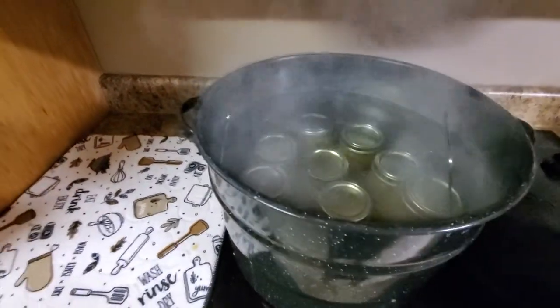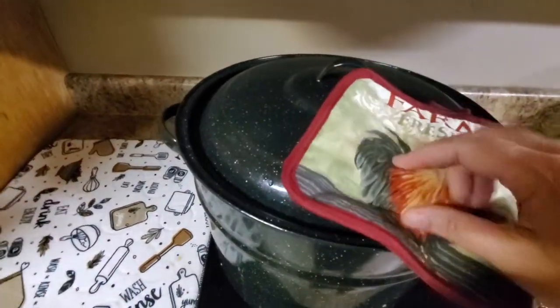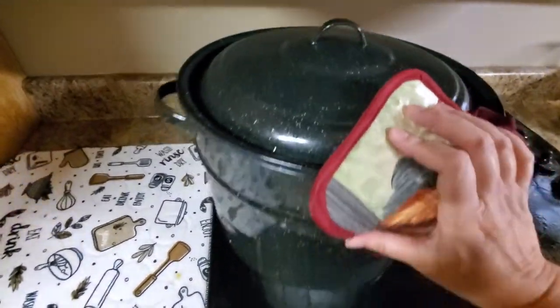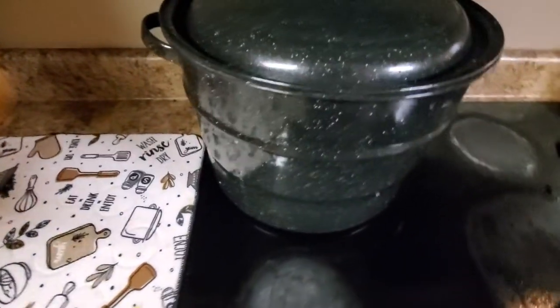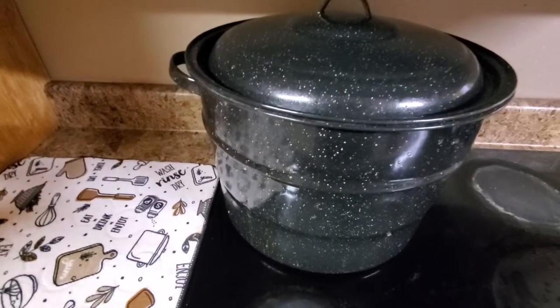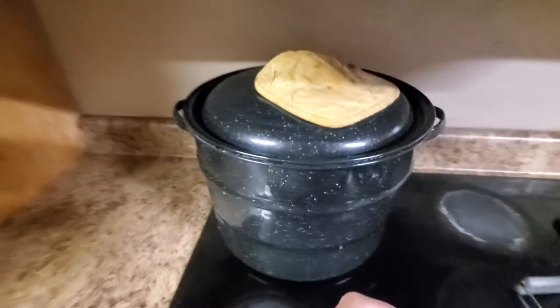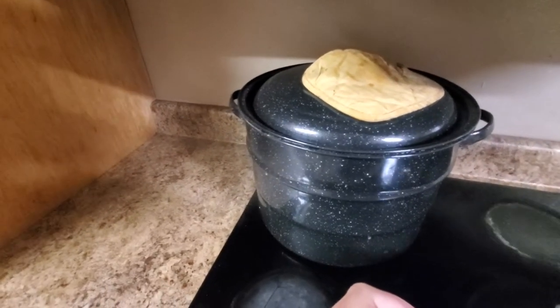Okay. They're all in the bath, the hot bath. 15 minutes, y'all. Then we're going to take them out. Then we're going to set them right over here, and we're going to listen to them pops, because that's like music to your ears. So we'll be back when 15 minutes is up. Okay, y'all. It's been 15 minutes now.